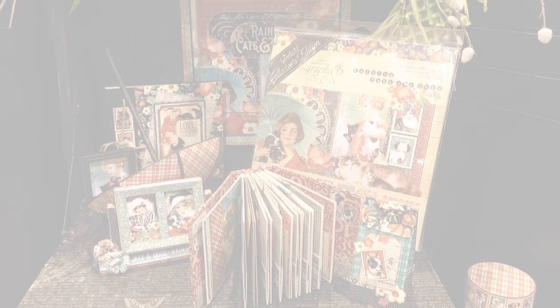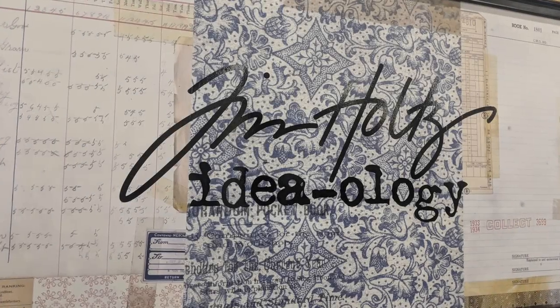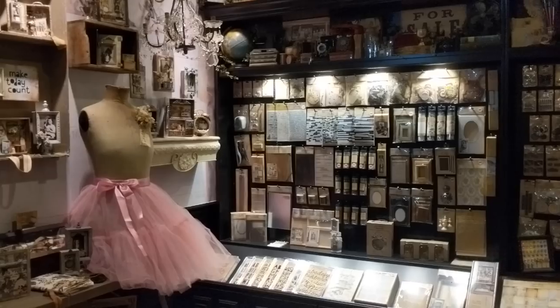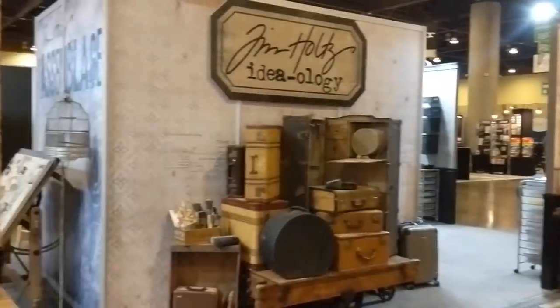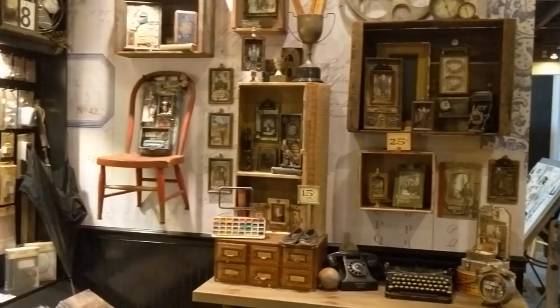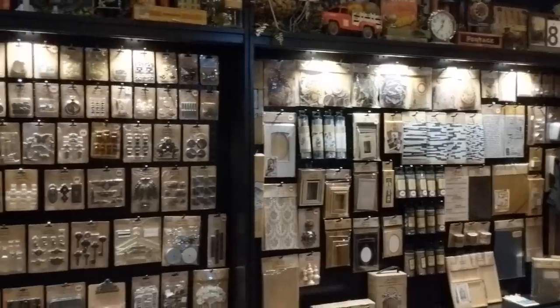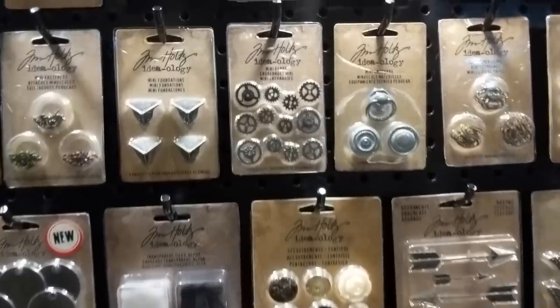And now we will go to number one — the top one on the list, which is Idealology. The balance between decoration and samples on this booth was superb, and me being a fan of embellishments and vintage items, I was in paradise. It was the perfect combination — lots of things to look at, not only decoration-wise but also product-wise and sample-wise. On the top part of the booth, you had a very nice vintage decoration with lots of elements, and then underneath you had the products, which we will see in more detail.